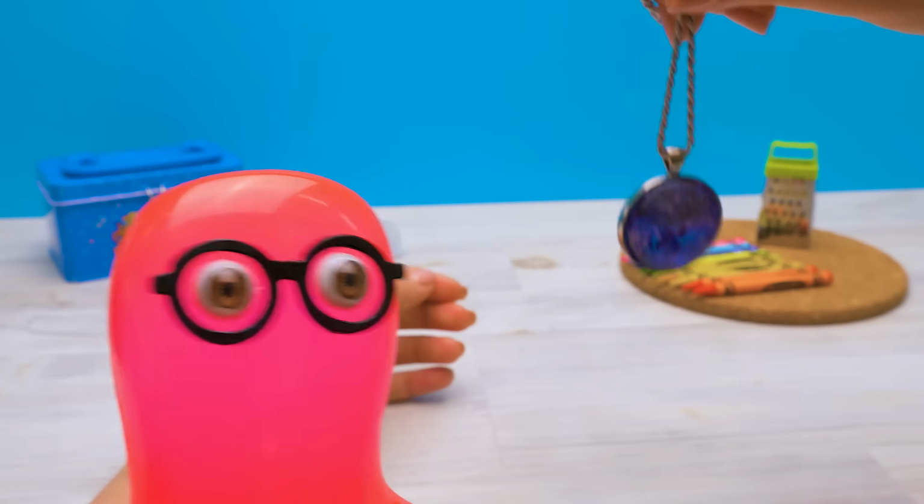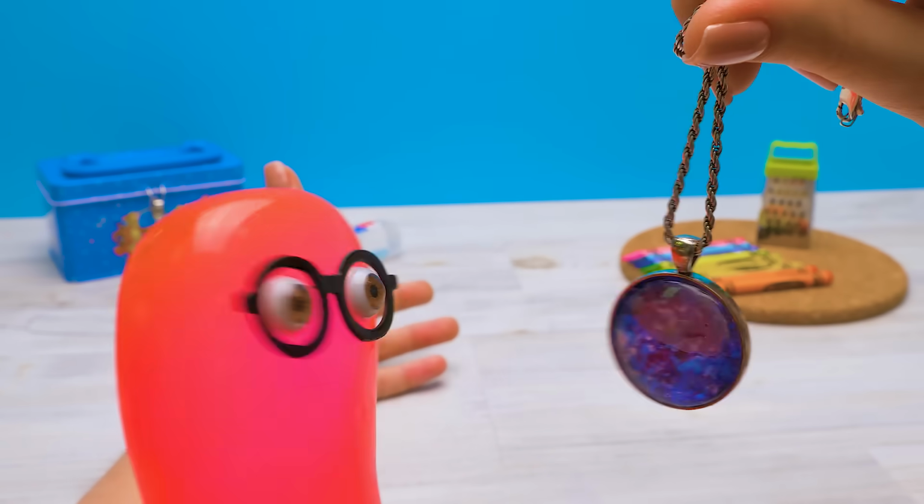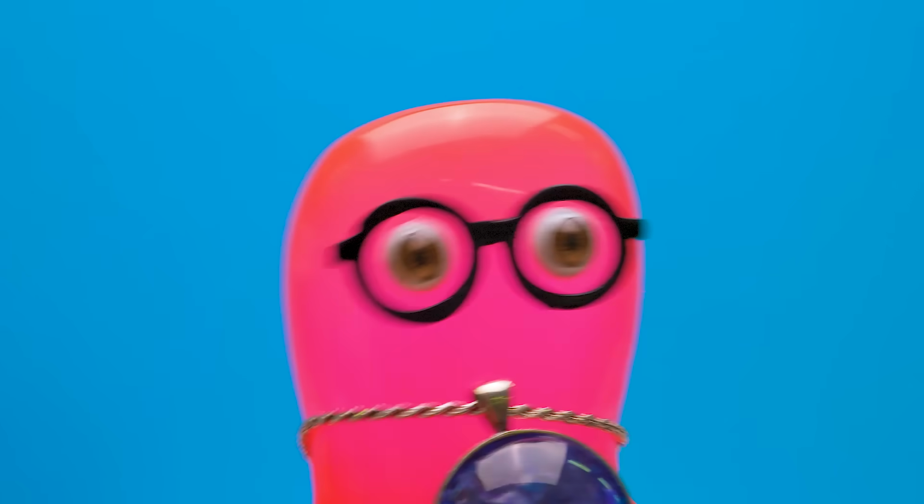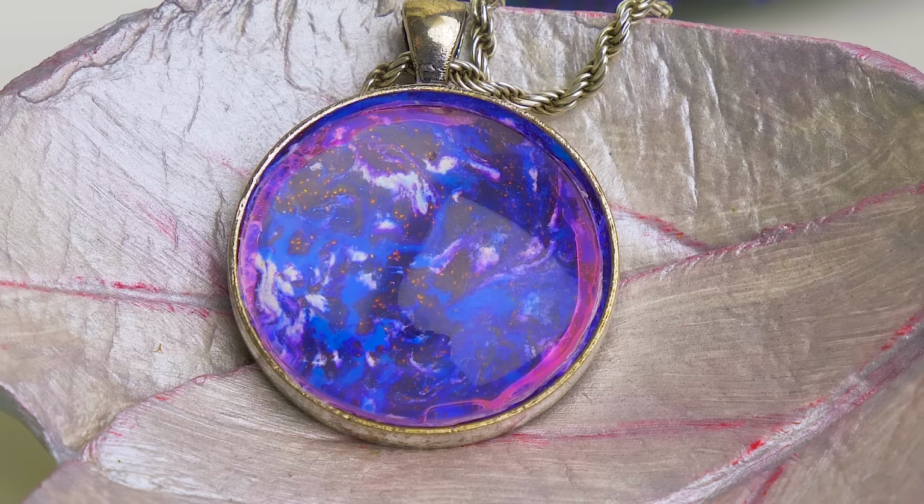Wow! Is that an amulet? Can I wear it? Of course you can. Here. Yay! Yahoo! A good luck charm!